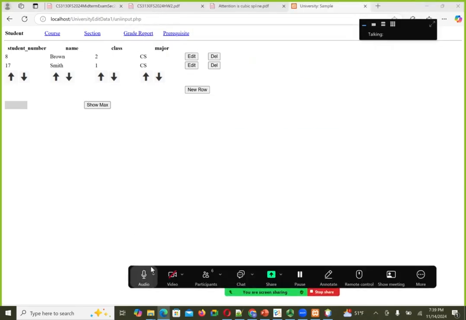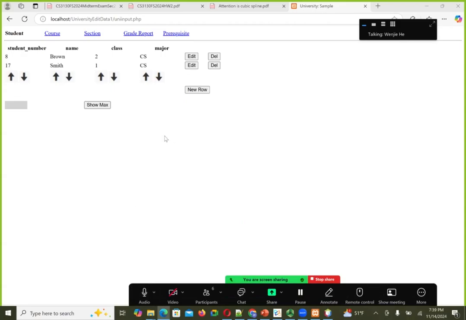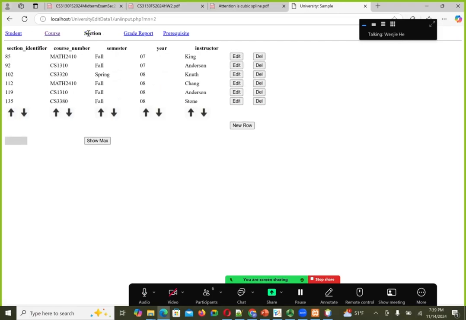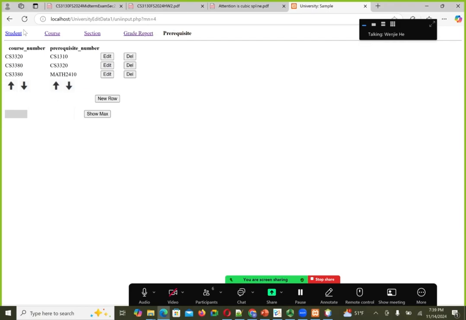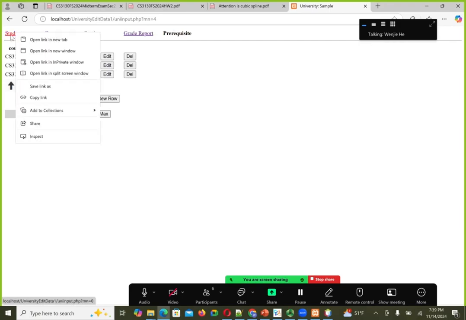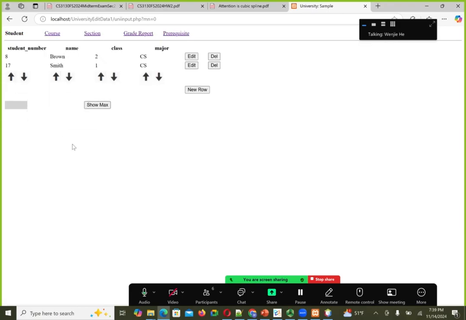Let me put that at the bottom. This is the simple user interface. You use hyperlinks to navigate to all the 5 tables. This version includes the editing features.